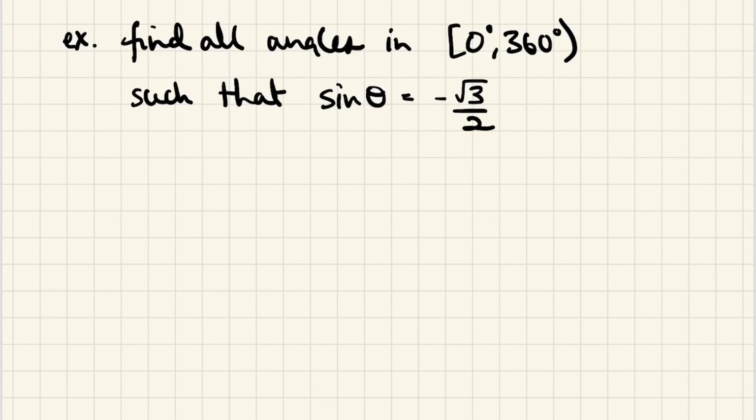Okay, so here we're kind of working backwards a little bit. We're looking for a list of angles that satisfy this condition. So they have to be between 0 and 360. Thank goodness, those are all my favorite angles in there. And the sine of those angles must equal negative rad 3 over 2. All right, so let's first note that negative there. That's going to put a heavy restriction on what quadrants we're working with. So here sine is negative, which means we must be working with quadrants 3 and 4 because quadrant 1 and quadrant 2 have positive sine values.